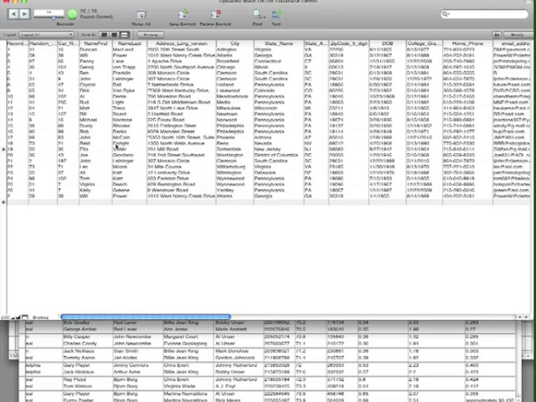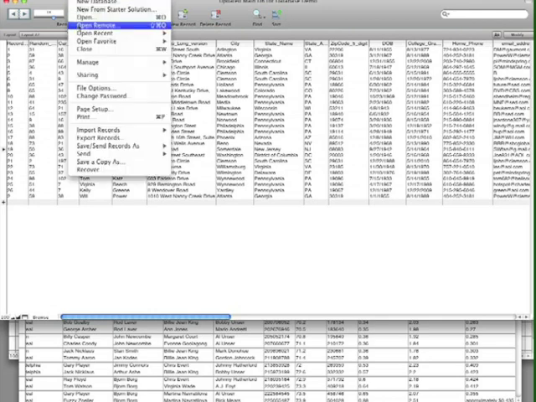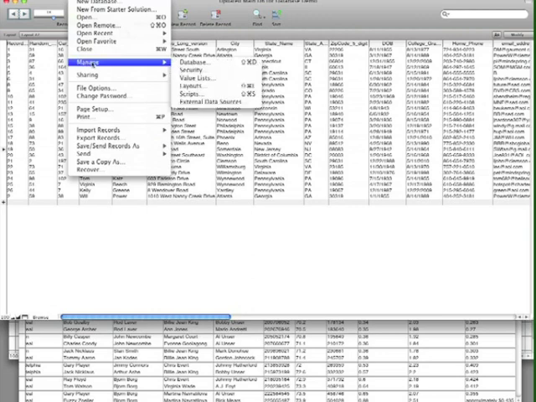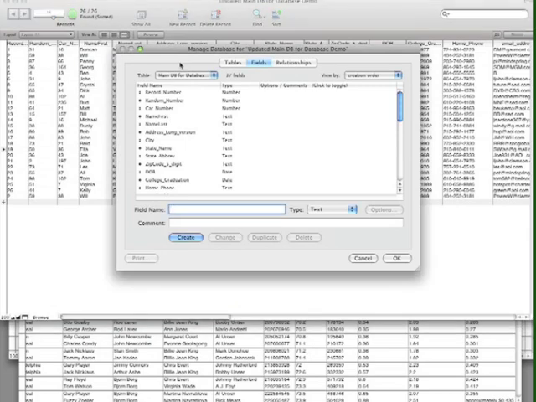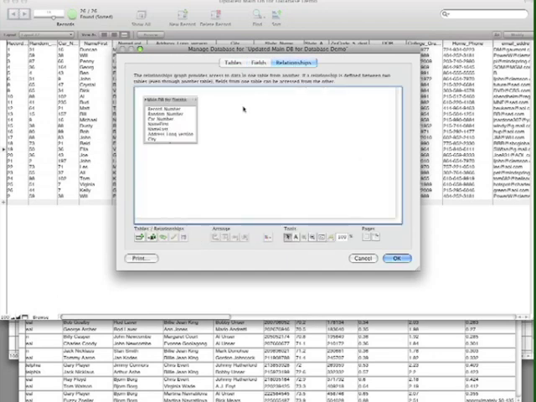Okay? So if we're going to create relational databases, what I want to start to do first is come down underneath File and do File, Manage. Okay, so we want to do Manage, Database, and if everybody's there, just click on it and it opens up. Now, it's possible yours didn't open in the same exact one. There's tables, fields, and relationships. So yours might have opened in a different window. We want to be in relationships right now.